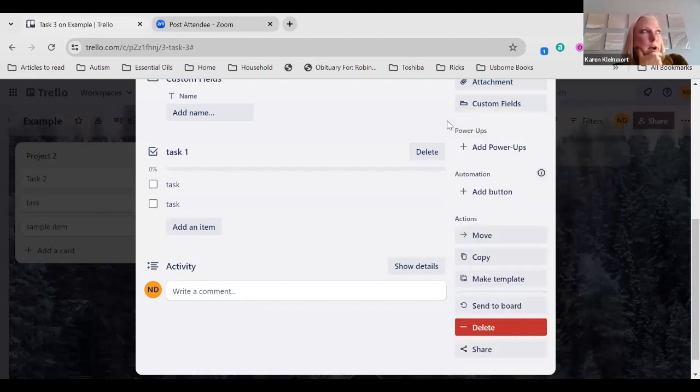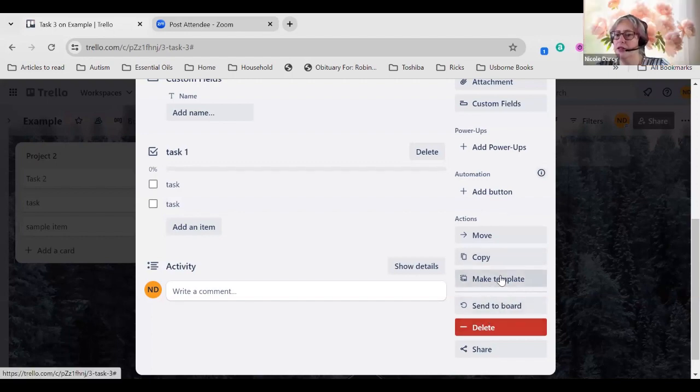Yeah, the automation is with the Google Drive and Slack. But we just started using the checklist as well. When you create a checklist and then you go to a different card, you can actually use the same checklist from another card. So you don't have to recreate the same checklist over and over. You can save it as a template, which I haven't done. Here I just go in and add the checklist from a different card.